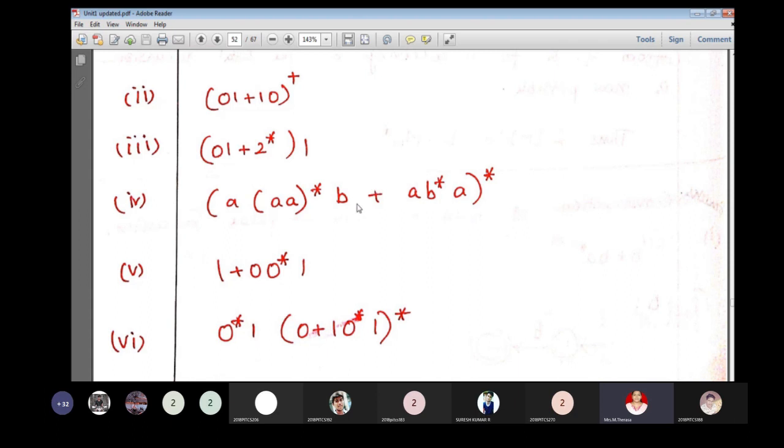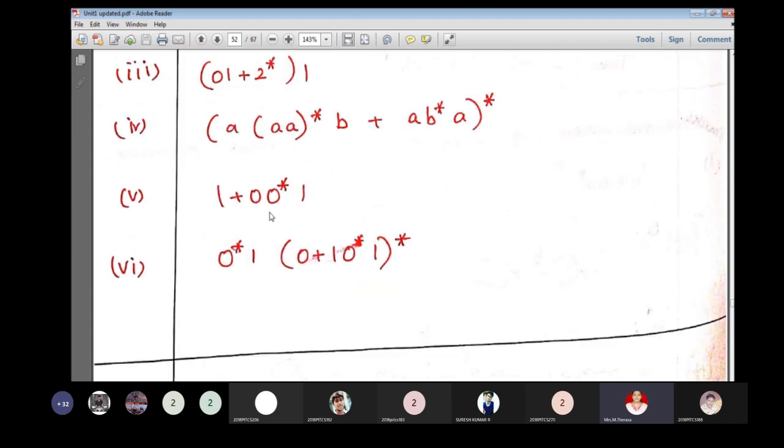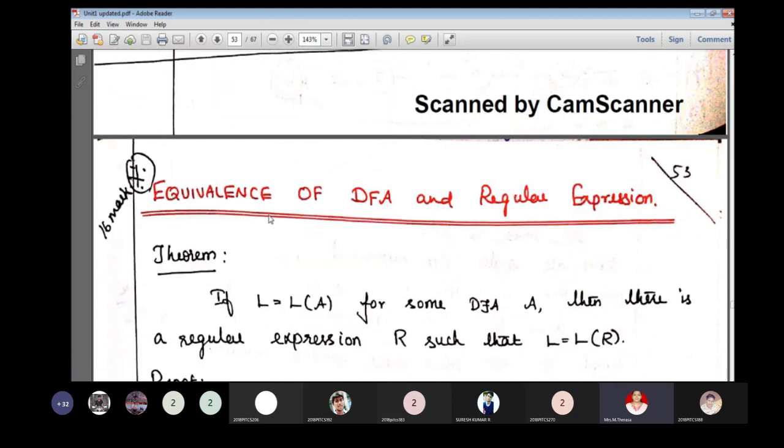Then you can perform the union operator, over which at last you have to give this star, because the precedence is most important. Always open parenthesis, close parenthesis takes the highest precedence, then the star, then dot, then plus. So please kindly consider the precedence while you are drawing this NFA with epsilon transition. Next, 1 plus 0, 0 star 1, 0 star 1, 0 plus 1, 0 star 1 the whole star. So all those things.